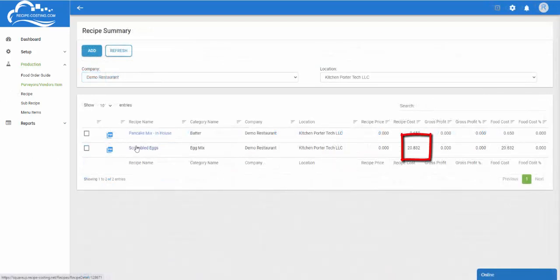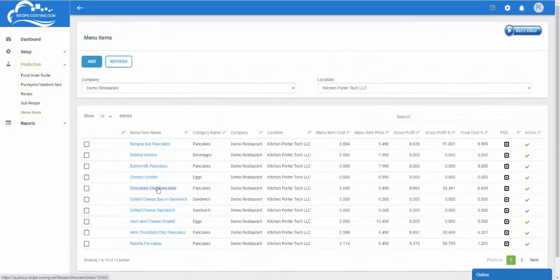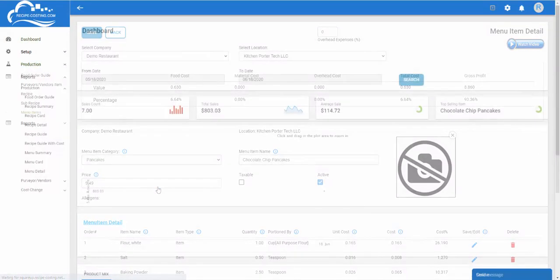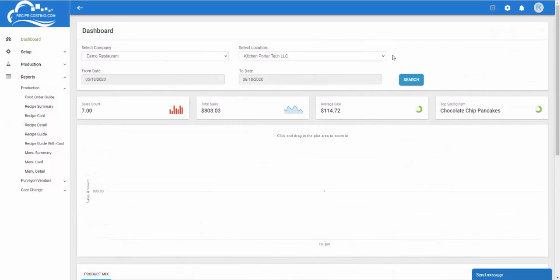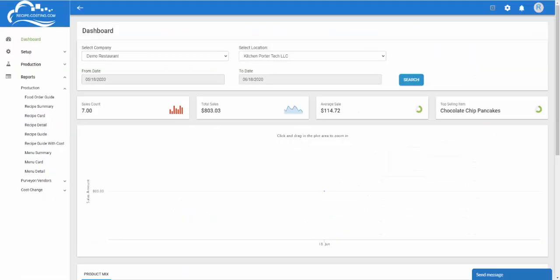The recipe data grid now shows the cost of the recipe, and drilling down into the recipe will give us more costing details. The same is done on the menu item page. The data grid shows us a summary cost, and drilling into the menu item will give us more costing details. This concludes our demo, and just to wrap up, operators can now get their cost on recipes, menu items, scale, and create nutritional labels on the fly.